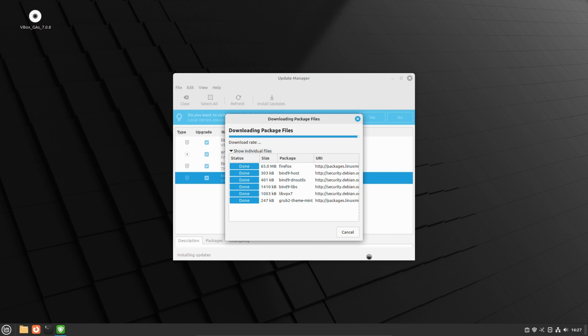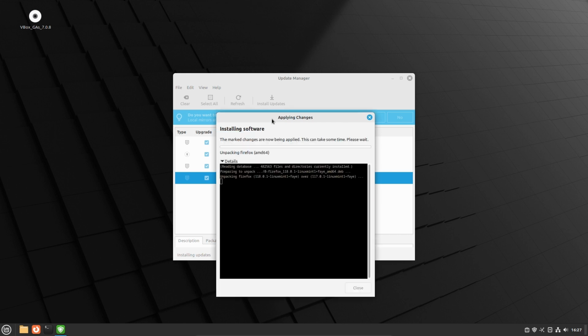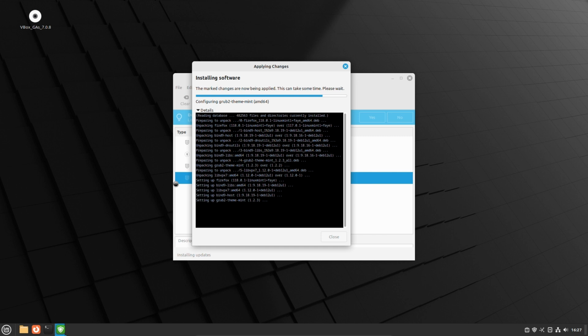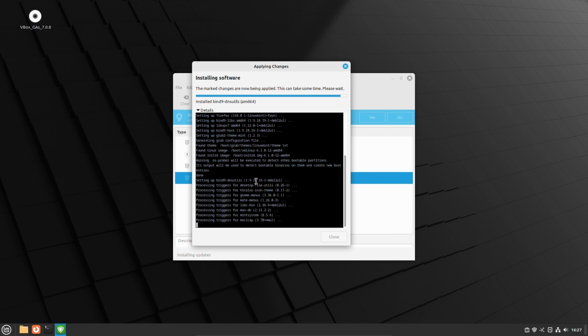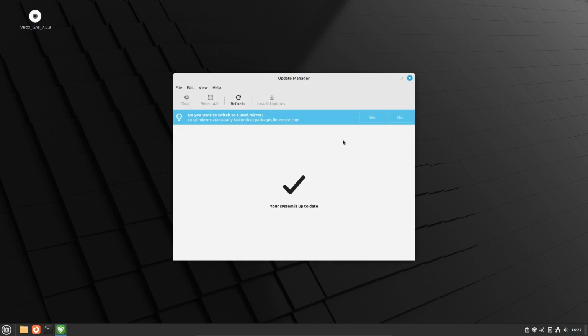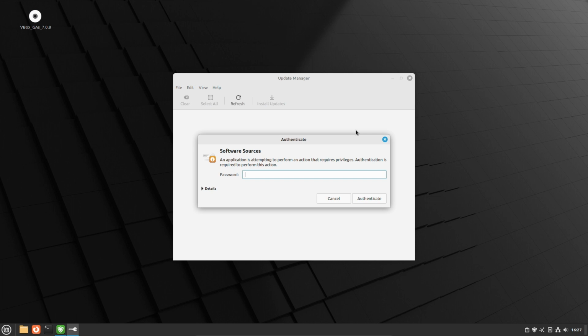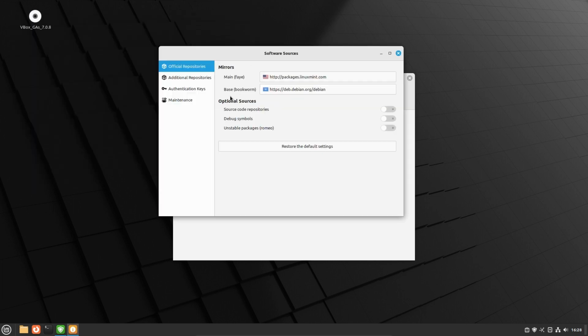There we go. And I haven't even set any mirrors yet. It's just using the default mirrors. So this could be optimized even more potentially. And yes, let's set a local mirror. I actually don't usually do that, just because I find that the regular repos on most stuff seem to be fine. But let's see here.